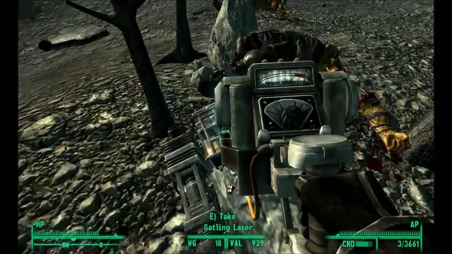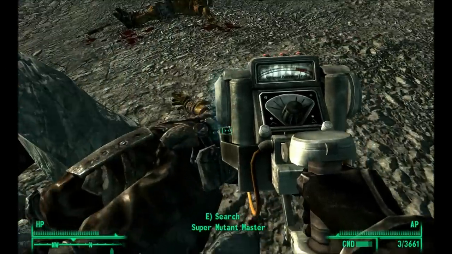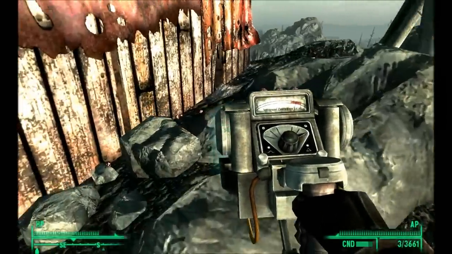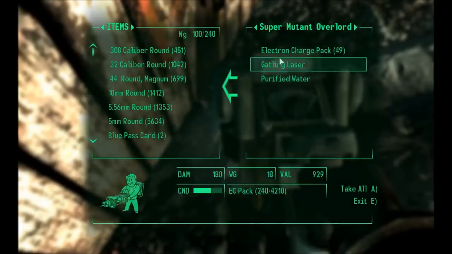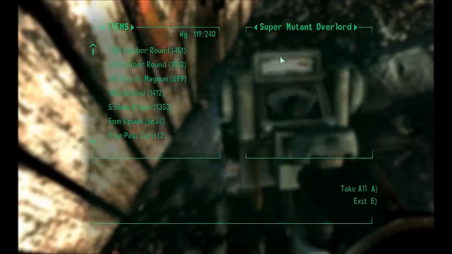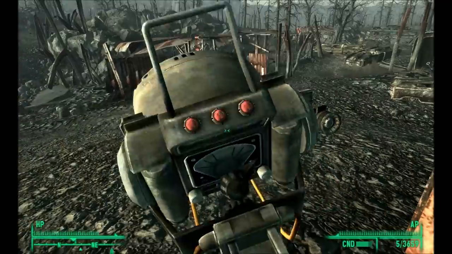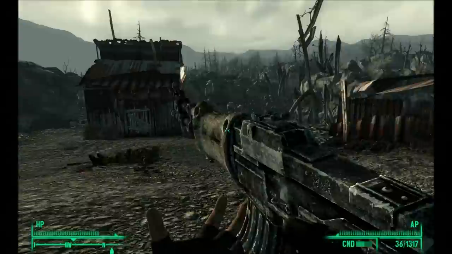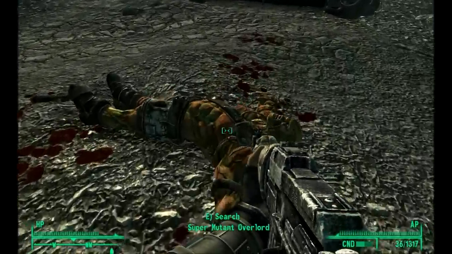Where'd he go? What does he have? Gatling laser. I found a master. Oh, he has a Chinese assault rifle. I do want that. He melted over here. Had purified water on him. Alright. Oh! There's a person to save over there.